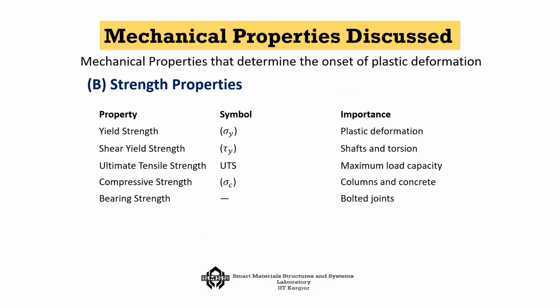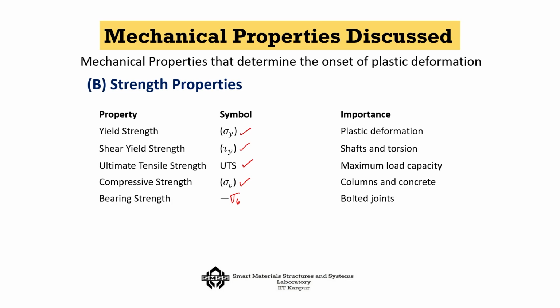Secondly, I have also discussed from that same study, but considering not up to elastic deformation but going up to plastic deformation, the strength properties. For example, the yield strength and the shear yield strength. Yield strength can be of two types. One is when you are trying to break it axially, and another is when you are trying to break it through shear. Then the ultimate tensile strength, compressive strength, which is also known as the crushing strength, and the bearing strength, which is sigma b. So, these are the things that we have already discussed.